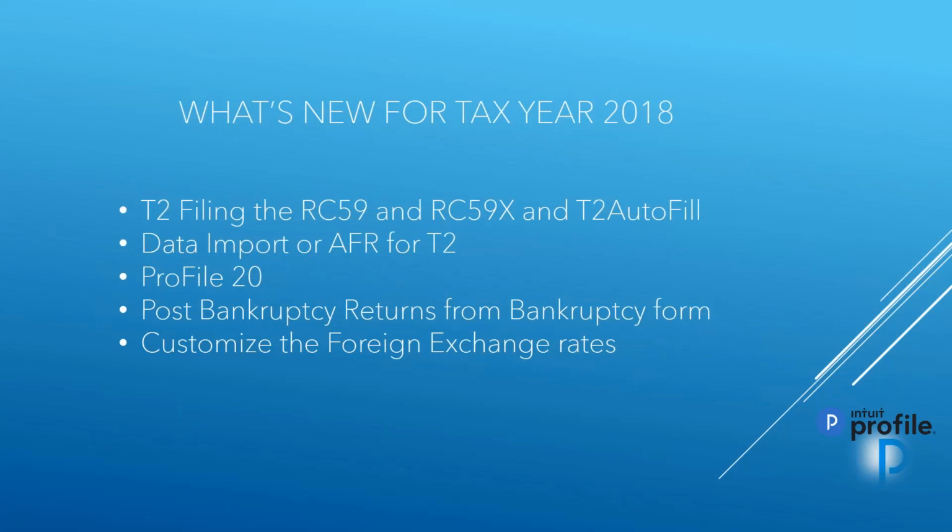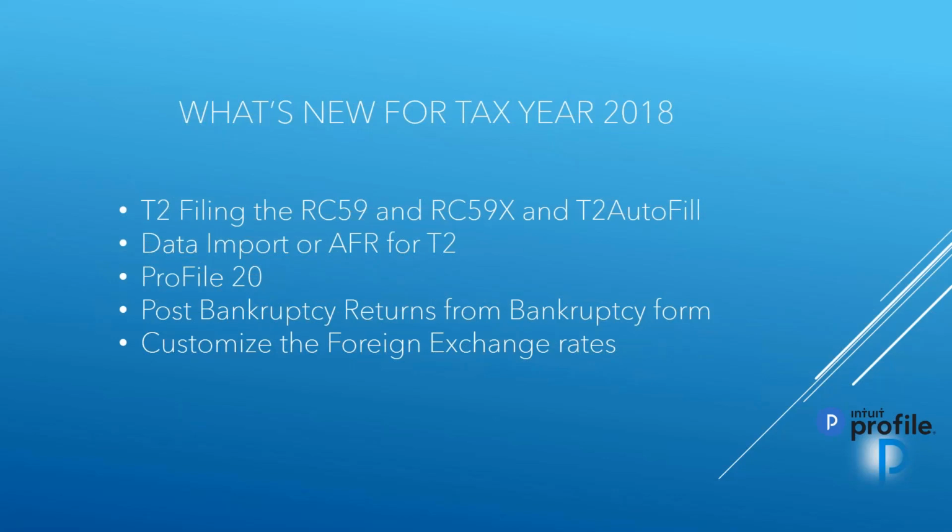ProFile 20 is a product for those who may be sunsetting their organization or their business, and they only deal with particular clients, less than 20 clients in a year. So you may want to consider ProFile 20. Or if you're starting off and you're not sure if you're going to have more than 20 clients, you can use ProFile 20 or purchase ProFile 20 from us. So that's available online, or you can purchase it through a sales agent.